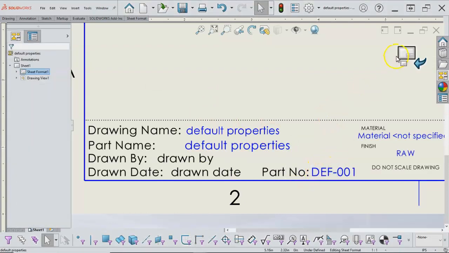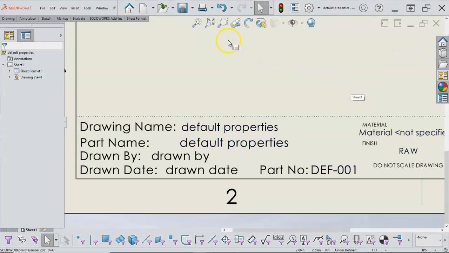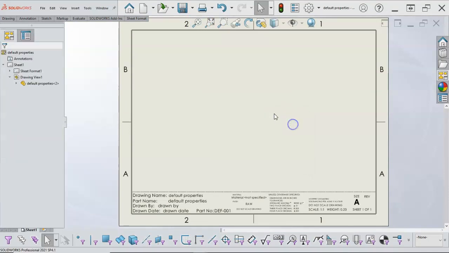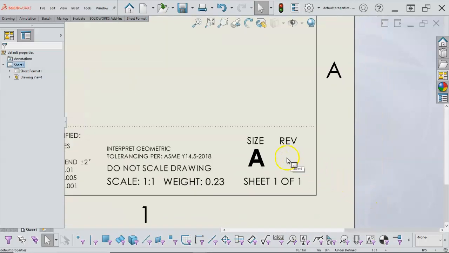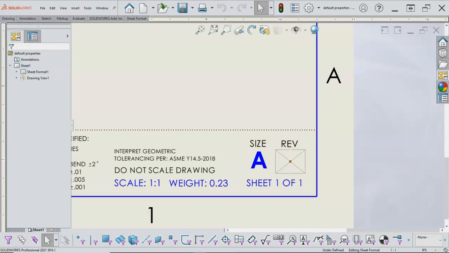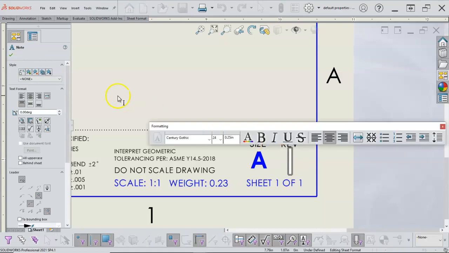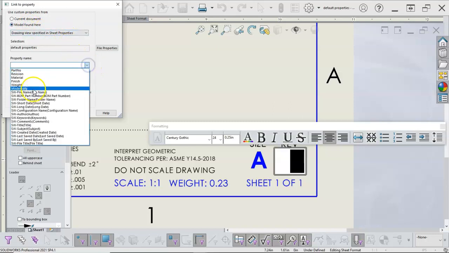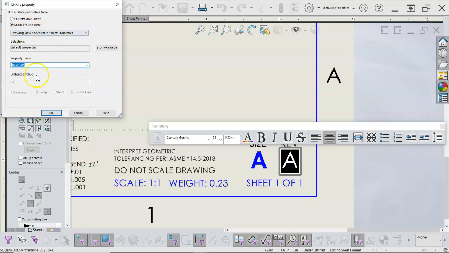All right, so still rough positioning going through the process. I can delete the drawing view now because it pretty much served. Oh, I didn't. Let's Control Z that real quick. I set a rev, but then I didn't place the revision control. So somewhere in here, edit the sheet format again. There's a box. So that already has its notation. And so model found here, drawing view specified, property name will be the revision, and OK.